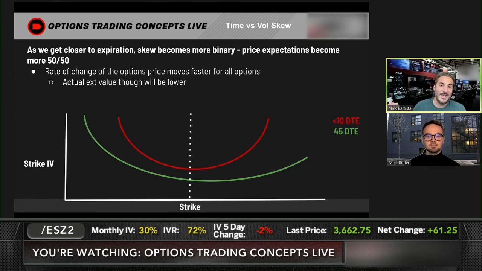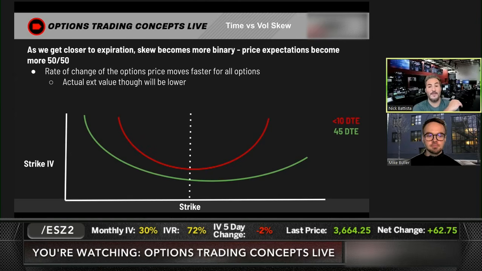With further out expirations, that smirk is going to hold, even if you have big moves in the short term, just because there's so much more time left until expiration. There's a lot more variance that can happen with the stock. When you get to 3 days or 4 days till expiration, if you're trading this weekly expiration, it's more or less a 50-50 shot, just because of how little time is left. And that's why that volatility curve gets more equal on both sides.